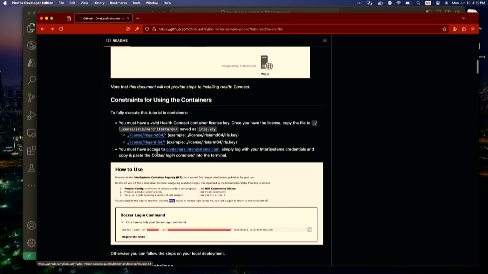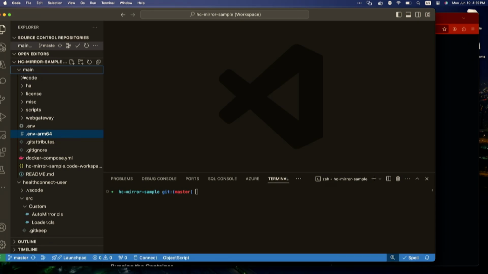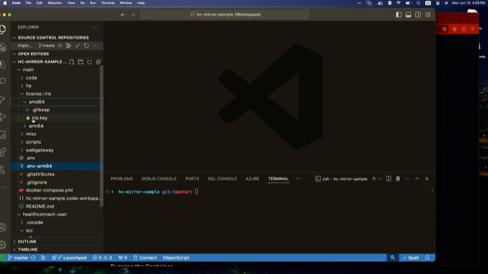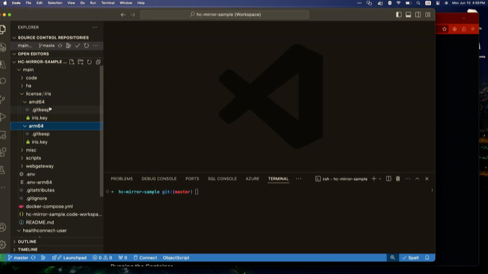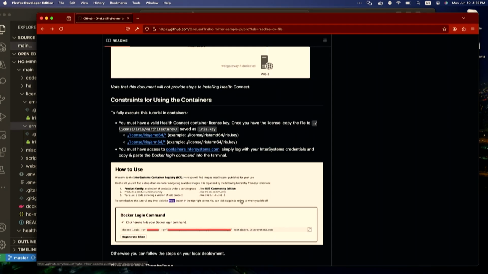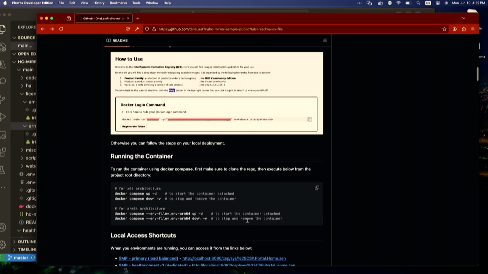There are 2, because we have different versions of Iris for Health and Health Connect for ARM chips and for Intel or AMD chips, so we have different licenses for those as well. It's pretty self-explanatory: you just put the license you have in the right place, and things should work. It has all the details here.